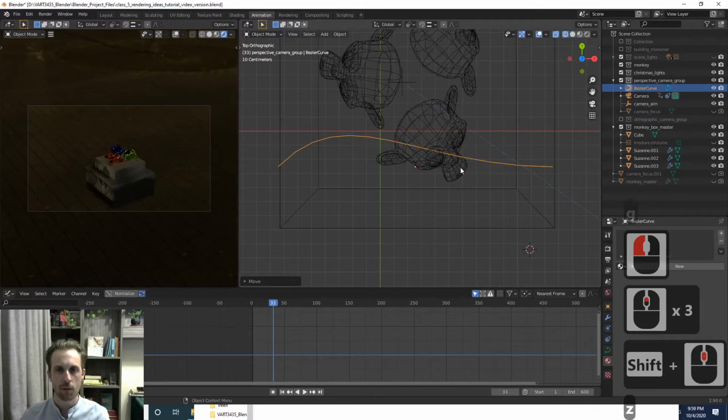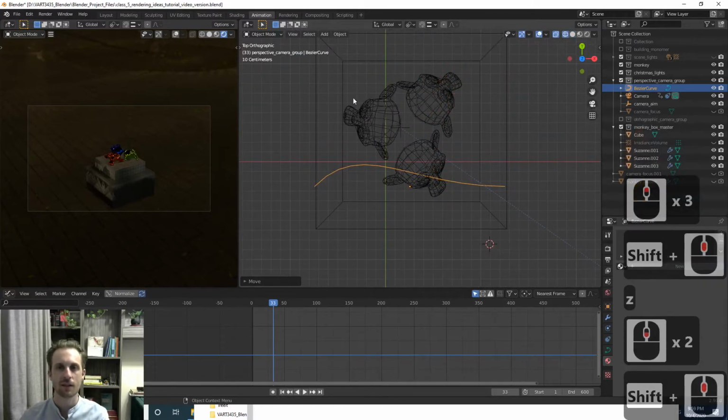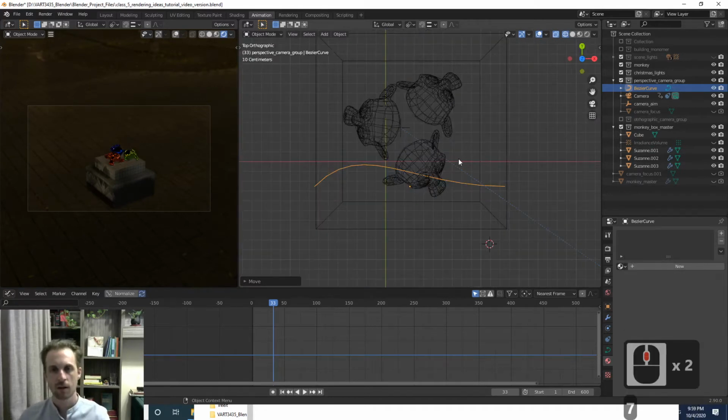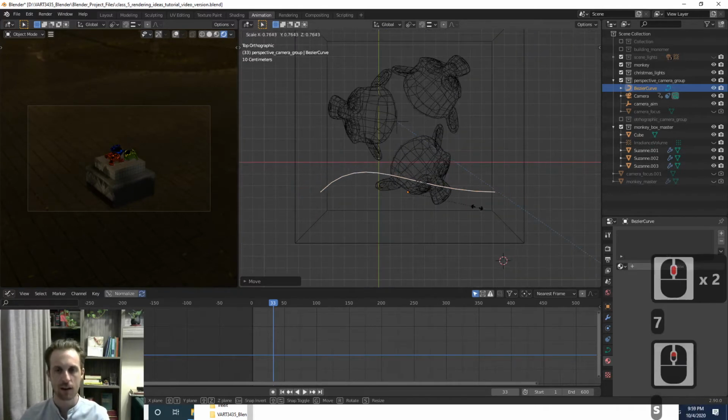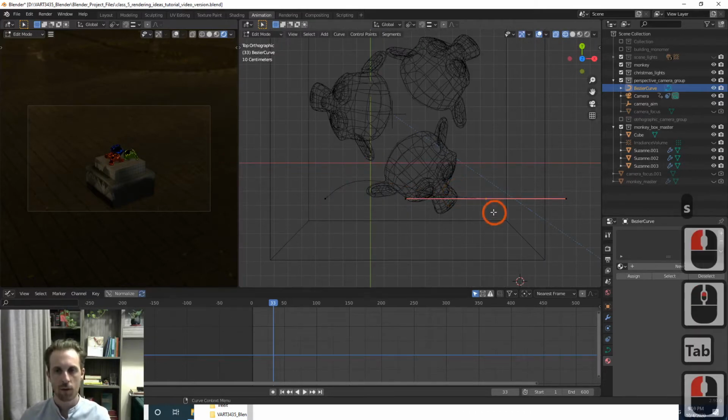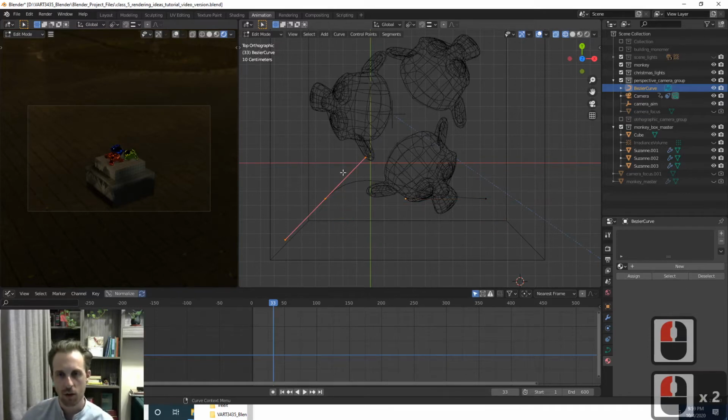Let's go into wireframe mode, because I want to stay in this central area up the top. So maybe I'll stay on transparent and I'll just scale it down a bit. So I'm going to go into edit mode, and we've got these handles here, and these are control points on the curve. A curve is different to a mesh.